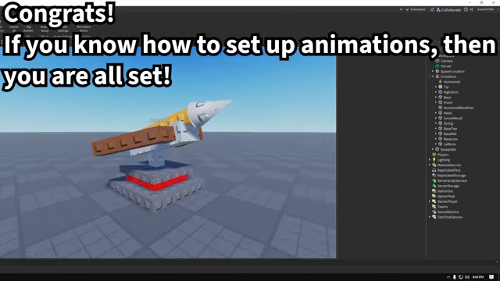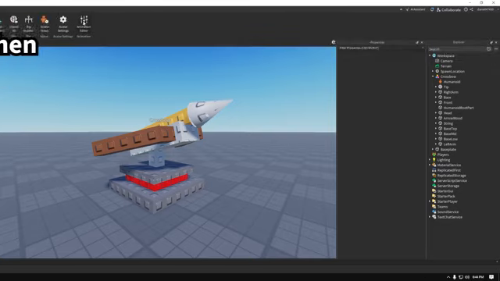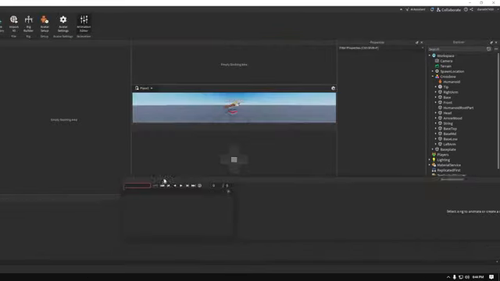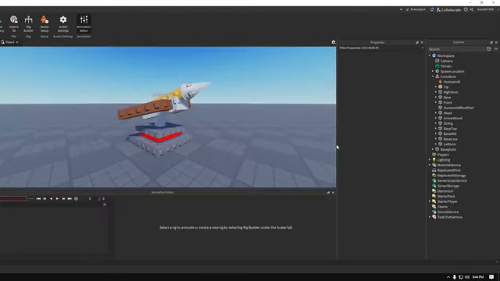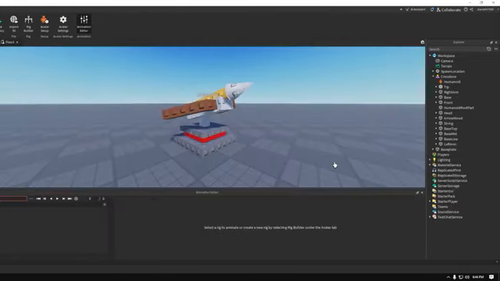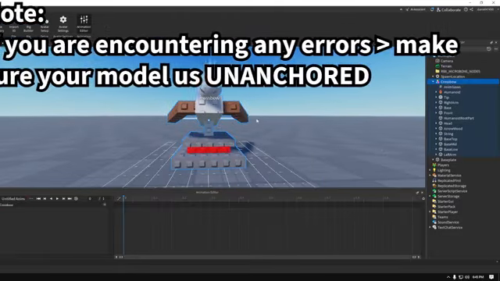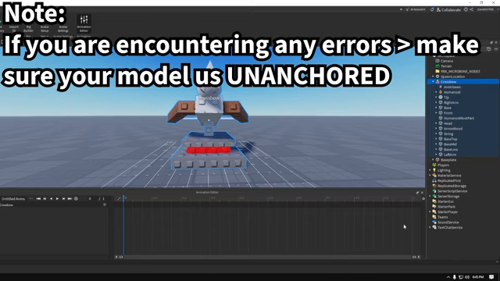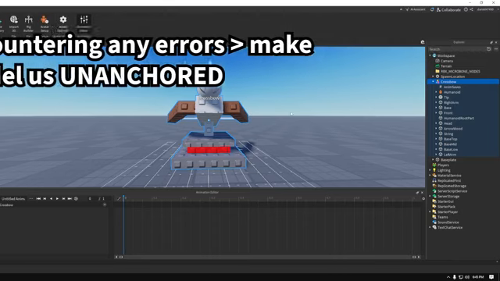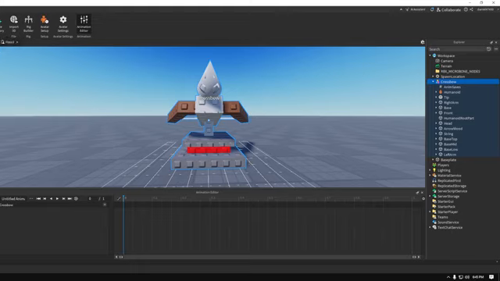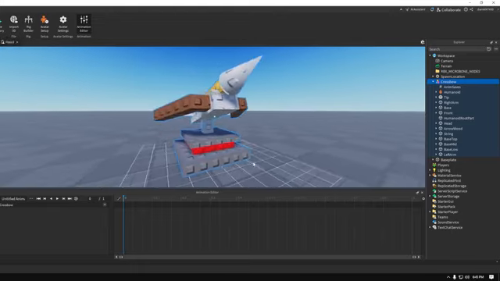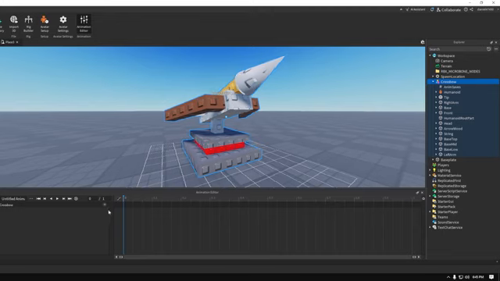So if you go to your avatar on the top and click animation editor, you can click this and it will open up the menu for the animation editor. So I will try to explain this as best and easy as possible. We could just click on here, and if you click on your rig, it should fully load. And if there's any errors, you're most likely going to see that it's anchored. Like we said in the beginning, make sure you just unanchor your model and that it's working properly. So now that you have it imported, you can now start animating your rig. So we can just press this little plus button and we can press add all body.